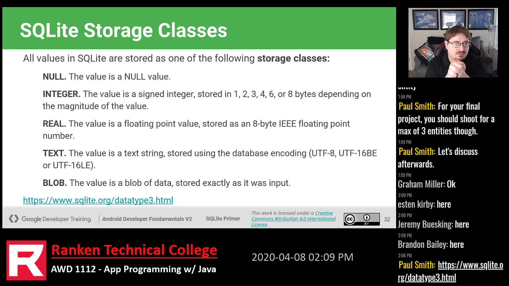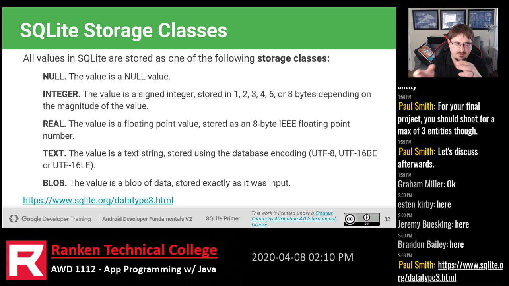In SQLite, I can't say I want the zip code stored exactly as 5 characters. Normally in SQL Server, I would call that a char 5. If I specify a char 5 in SQLite, it will actually store it as a text data type, and that means it can be longer or shorter than 5. So we don't really use the varchar or char types when working with SQLite because they don't really exist.